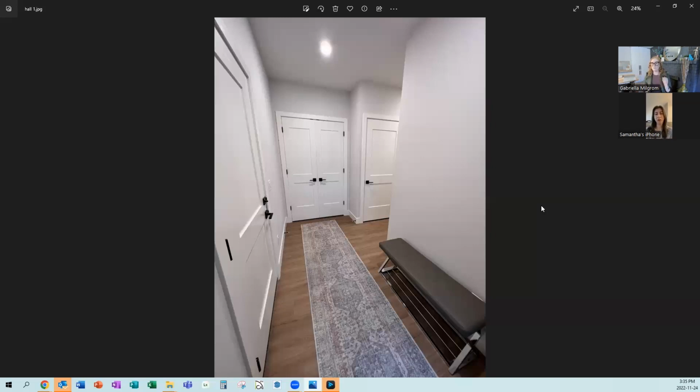Okay, perfect. Yeah, so whatever goes there, I also want it to look nice, because if someone comes and rings my doorbell or is coming over to visit, they see everything in that entryway. Perfect. Okay. So that also runs my thought process in terms of if you have guests coming in and they have shoes and stuff like that, they're also going to need some type of versatility to sit down if needed to pop on their shoes, right?